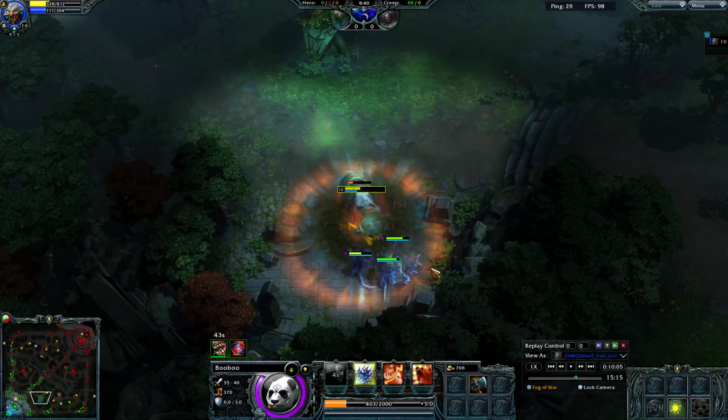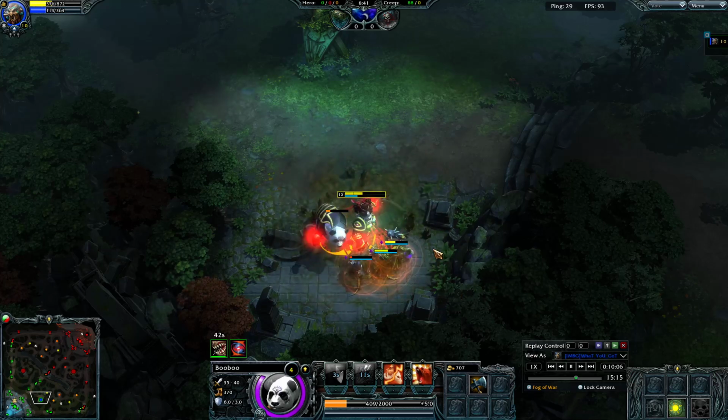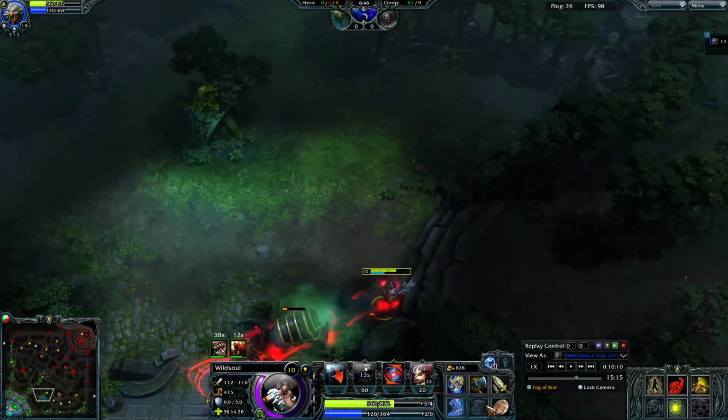So I immediately go over to the hard camp. This is all I'm going to have time to farm, and I'm going to show you guys how to stack more than 2 camps with Wild Soul. So here we're level 10 and a half by 8:46.